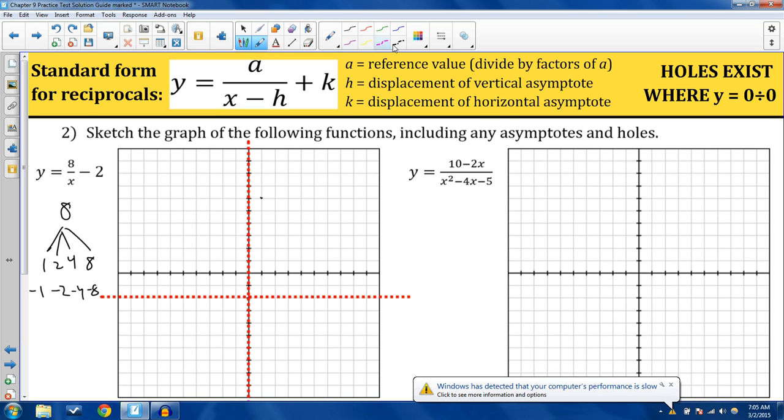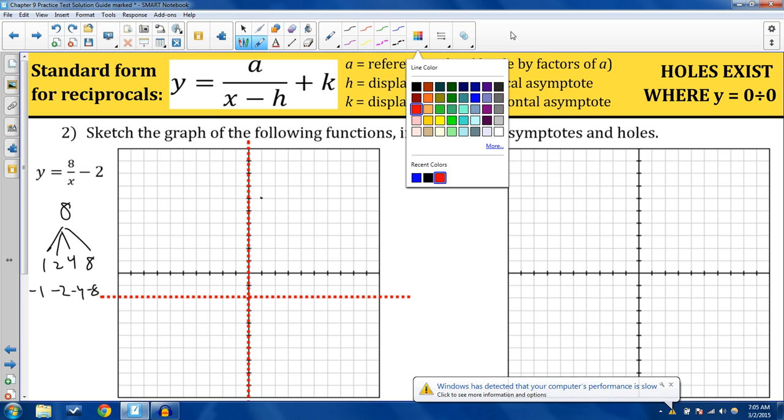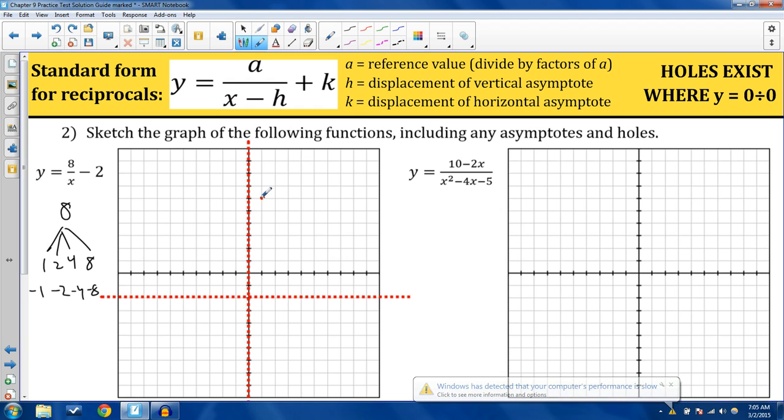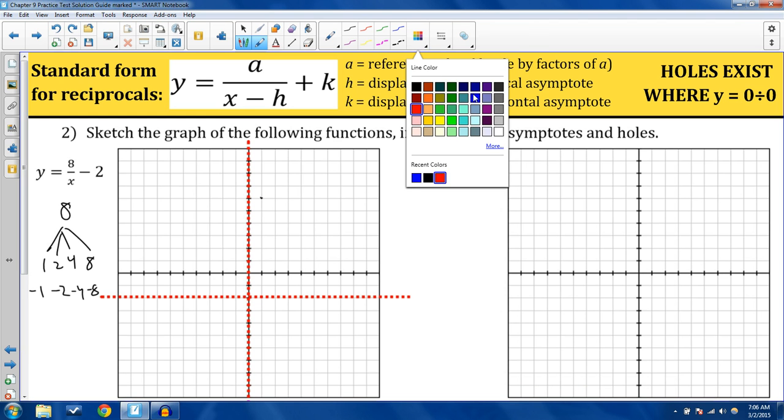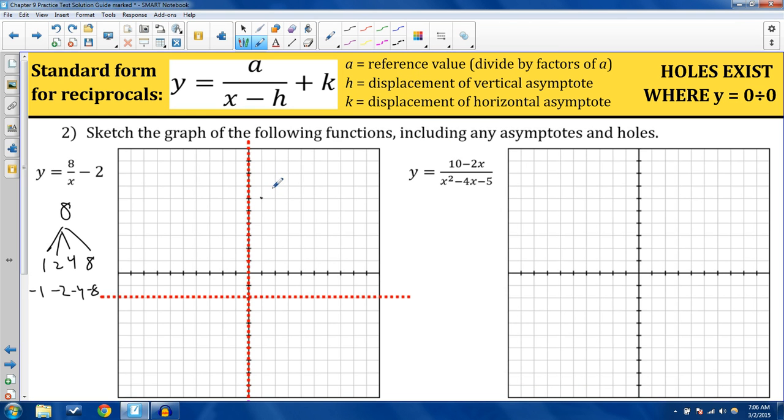Right there, and I'm actually going to use a different color. Now why did I choose to go 8 up and I'm at x equals 6? Well, 8 minus 2 is 6. So everything we're going to do, again, is in reference to your horizontal asymptote right there. If I go 8 away, 1, 2, 3, 4, 5, 6, 7, 8, I will be 8 divided by 8, which is 1 up from there.